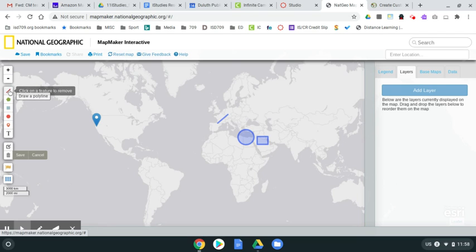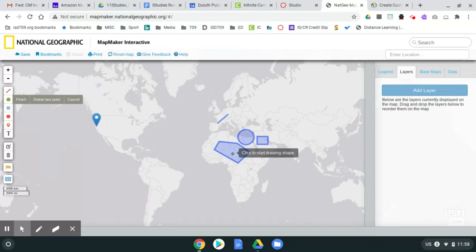Now, as far as the tools go, we got zoom in and out. We've got a line drawing tool, which I did right here. Just simple, you click, go to the next point, click, it's all good. Here's a free-form drawing shape tool. So here's the free-form shape. Just drawing a rectangle, drawing a circle, putting a marker, which I did right here. And then there's also, you can throw in a text box. So if you wanted to put a label and then draw and type in some text, you can. And that's all it would end up being.